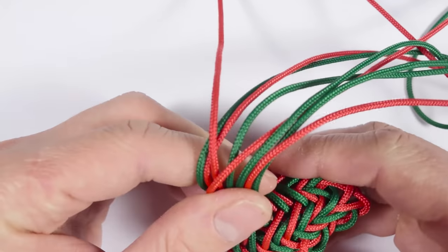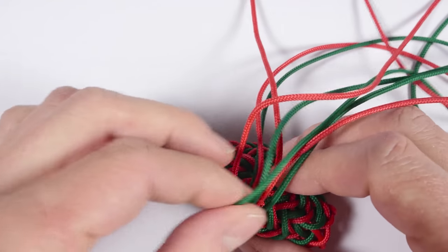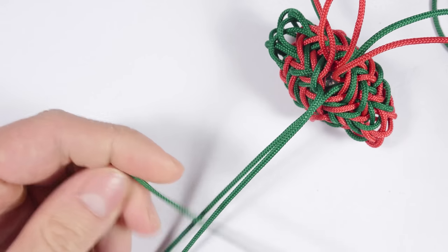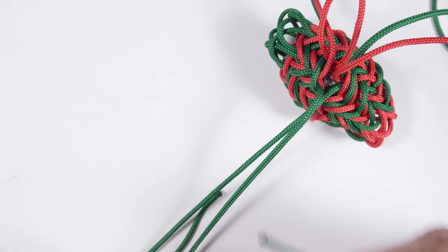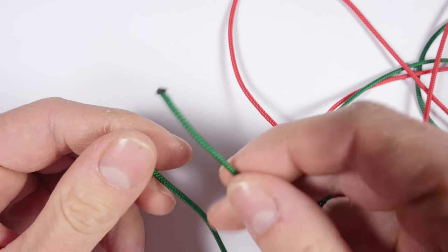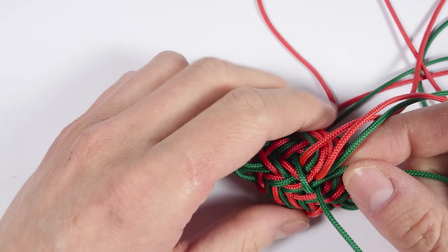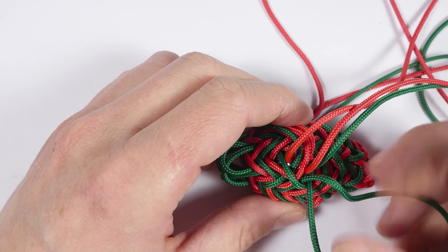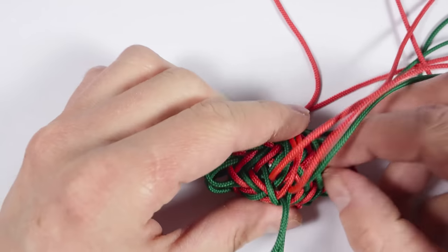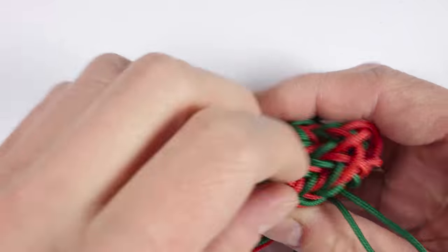So once you do one pair, you take the next pair of strands. So let's say this one. And you again compare the lengths of the two ends. So this end is longer, so I'm going to work from the long end towards the shorter one. I really want all eight ends at the end of the tightening process to be of equal length.